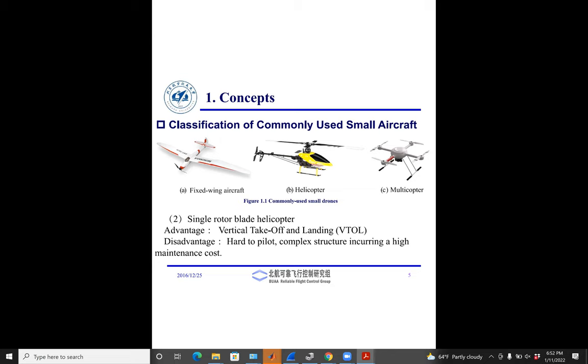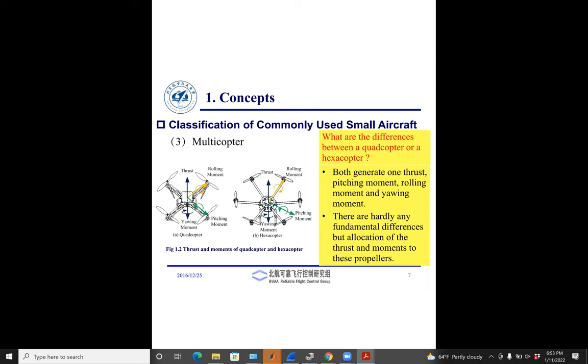And again, I can tell you from my own experience, multi-copters are easier to control. I don't know if you have flown the drones that we get on Amazon or on eBay. Those teeny tiny drones have come so far that they can do flips, 8D flips, take pictures, and everything you can control with your smartphone. That's why nowadays they don't come with the RC receiver. In the old days, the drones used to come with some sort of receiver transmitter, but now basically you can just fly those with your smartphone.